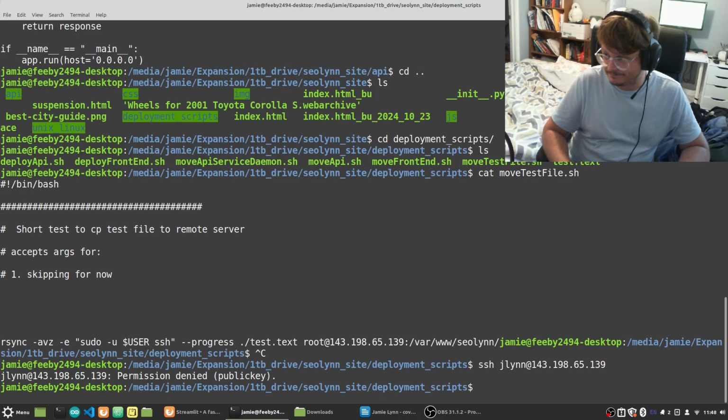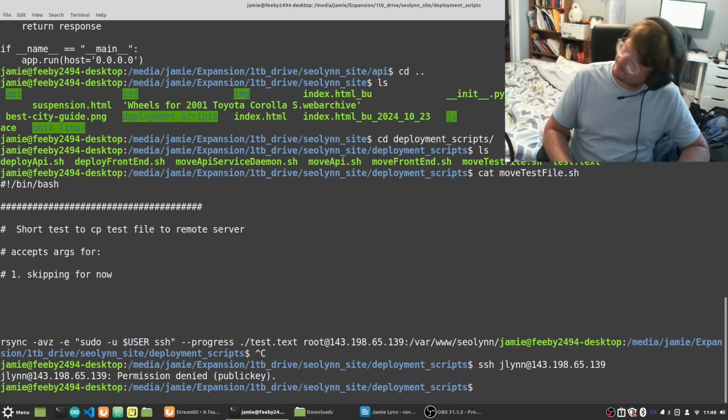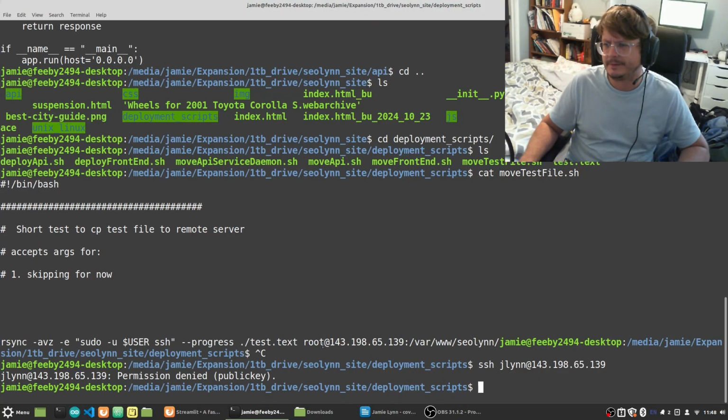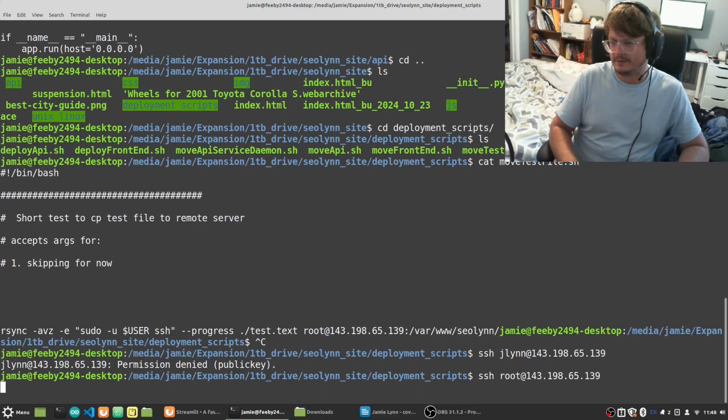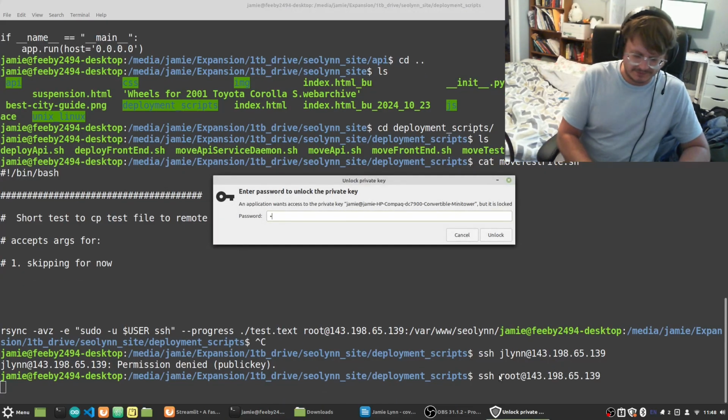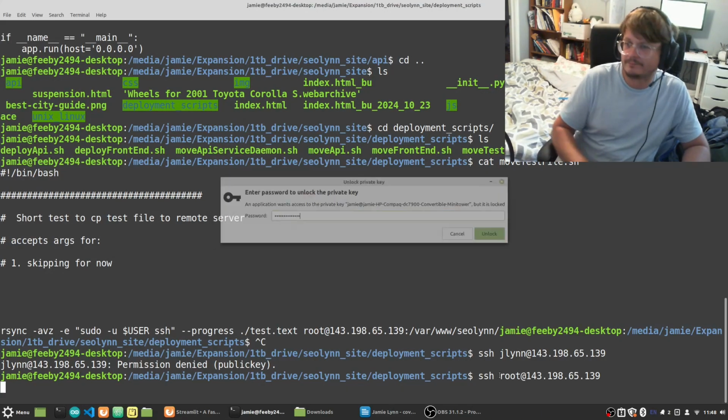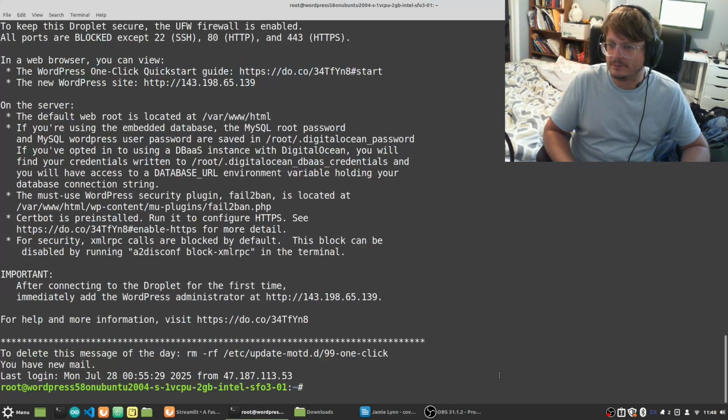Uh-oh. Oh, it says actually I go in as root. Okay. It's not the best way to set it up, but it should work. Okay, so we're in here.